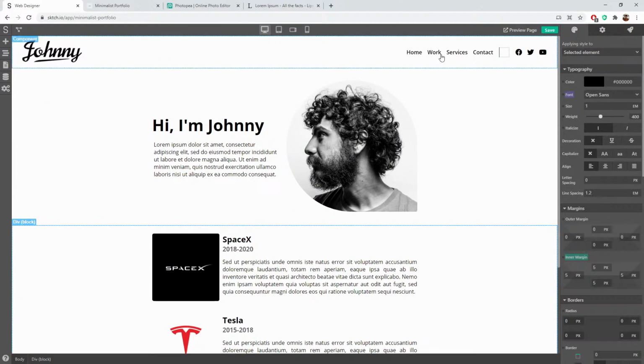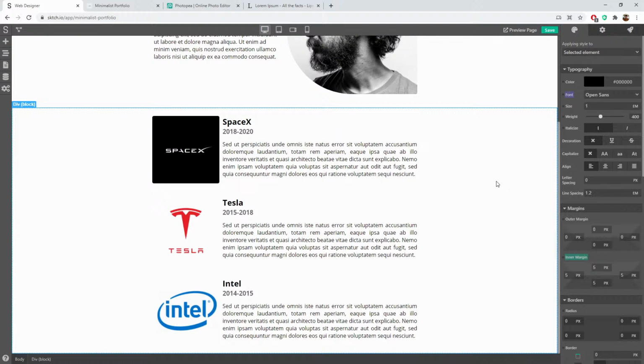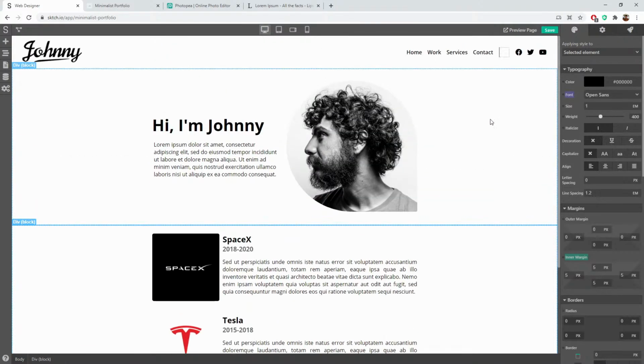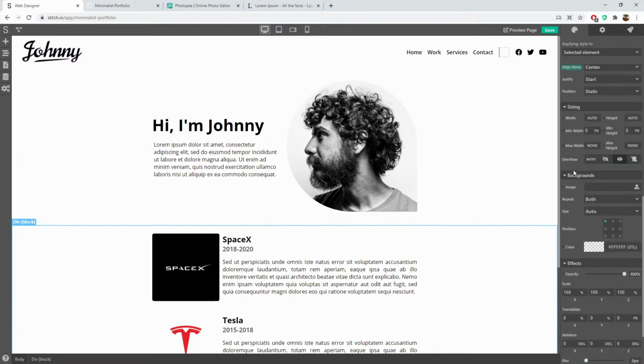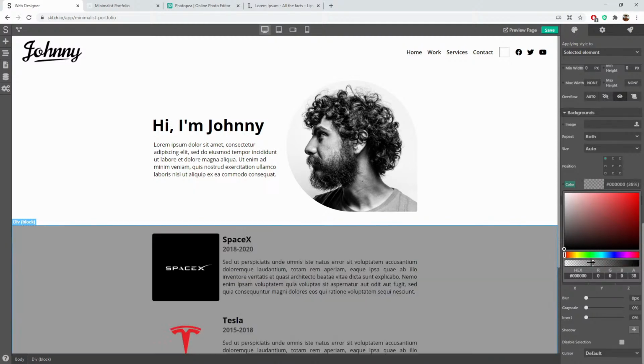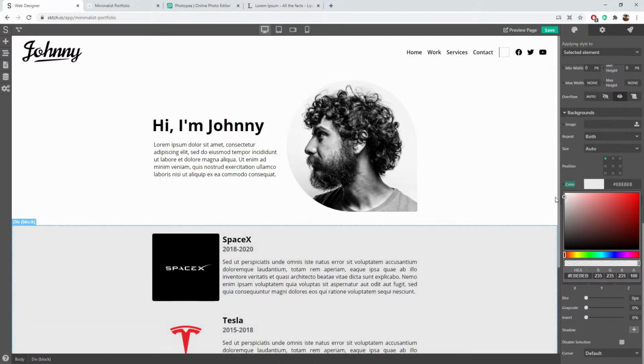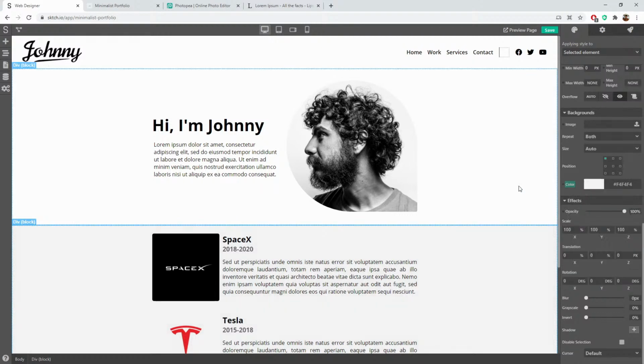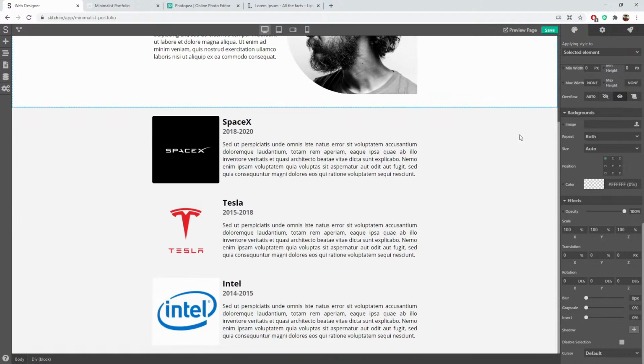Maybe what I want to do is change the background here of this whole section to differentiate it from the previous one. So let's go to the background section and do a very light, maybe just something very, very small. Yeah, something like this. All right. Yeah, now it looks odd because of the Tesla logo. But I think it's fine.